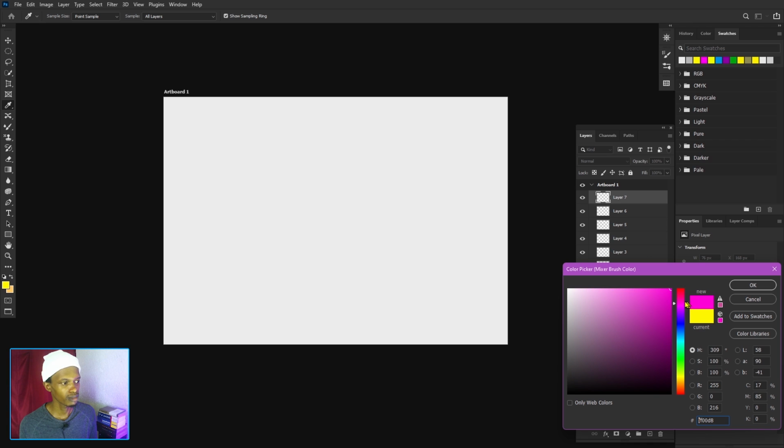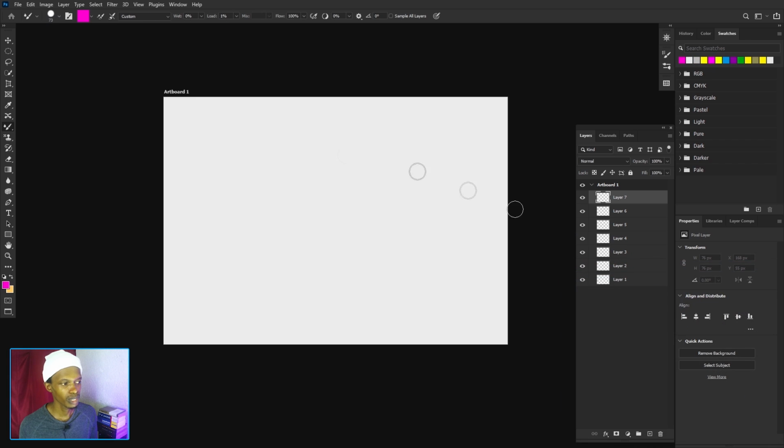I'm gonna select this pink. So now I have a pink color brush. Over here it says load brush. You're basically doing what I just did, but then you're gonna understand. Just keep listening, give me a chance.